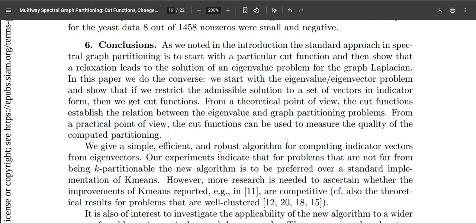The crux is that there are three different ways of k partitioning. For k greater than one, the first is recursively using k equal to 2 partitioning. The second is formulating a k eigenvector matrix, where each row is considered as a point, and we can use a standard k-means algorithm. The third, as mentioned earlier, uses the crux of 3.1, extended using the indicator form and the recursive algorithms of 4.1 and 4.2.